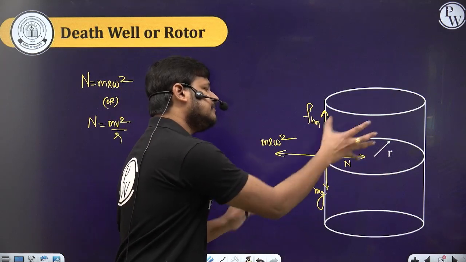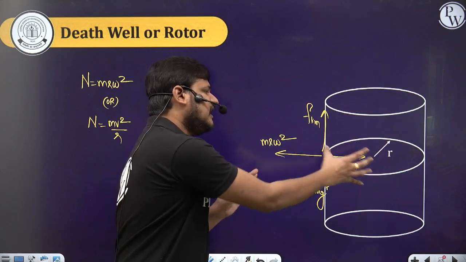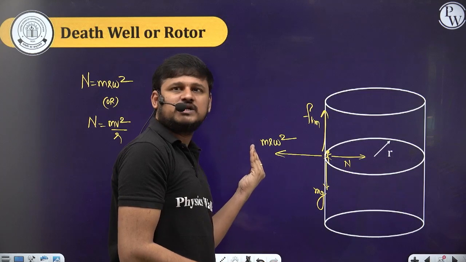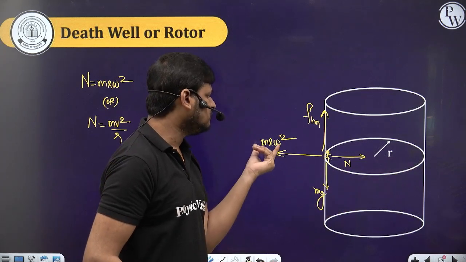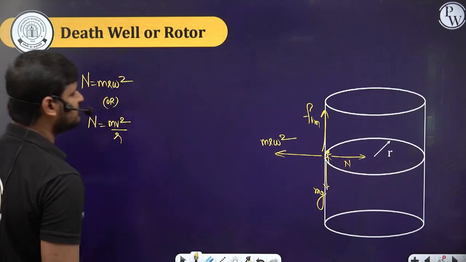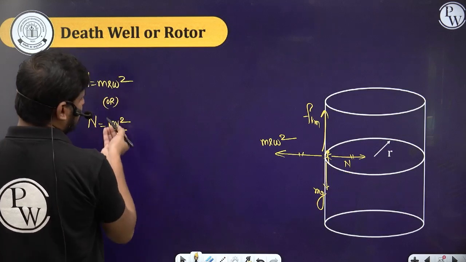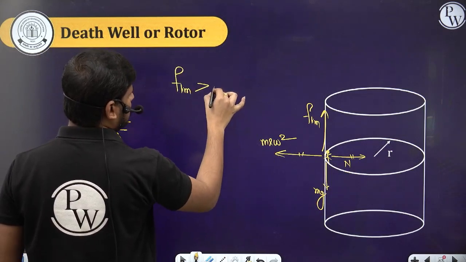So here the centripetal force is equal to the centrifugal force, which acts outward. Equal and opposite force: the centrifugal acts outward, and the centripetal acts towards the center, right? So that's what we took. So N is balanced by m r omega square, the equilibrium condition. So you can take this, and then F limiting should be greater than or equal to mg.